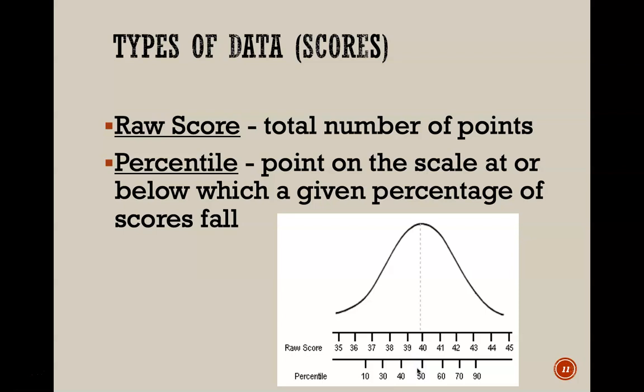So we're going to talk about the kind of scores that you can get when you do a test or an inventory with your sample population. The first score is your raw score. That's exactly what it sounds like. You haven't touched it. It's the actual raw data from the test. It's original, it's unaltered. The percentile means it's the point on the scale below which a given percentage of scores fall. So if I told you that your score was in the 90th percentile, that would mean that you scored better than 90% of the people who took the test.